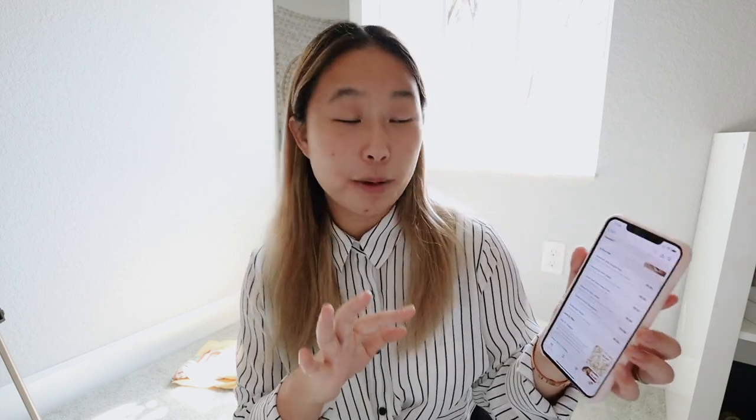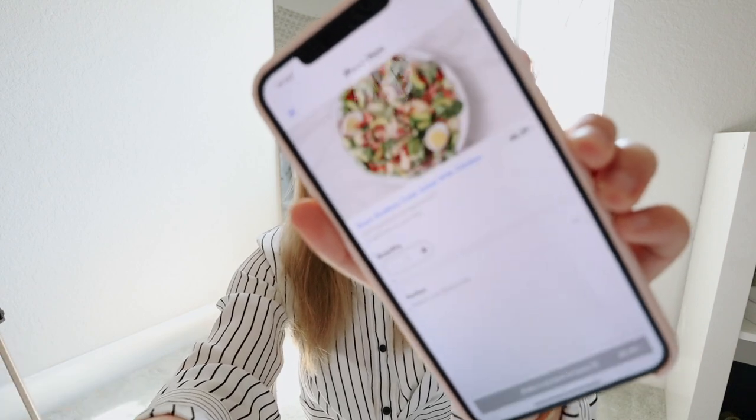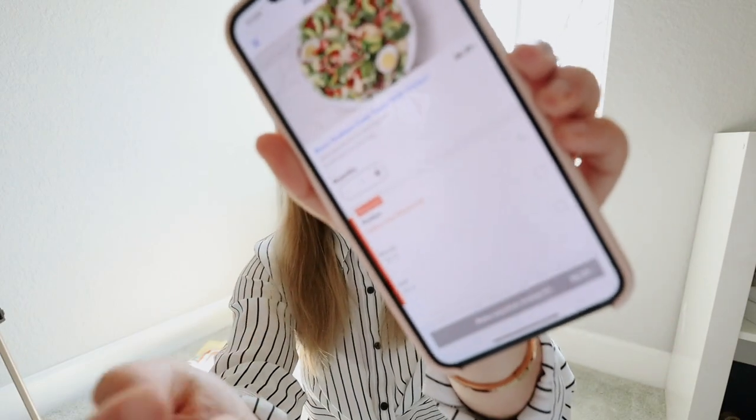I'll show you guys our order once it's all in my little checkout bag. I got it all figured out slowly but surely. I just had to scroll all the way down — basically we all get the pick two. So I'll make this more simple and just show you guys the salad. Sherry wanted a green goddess salad, so I went to the salads section, clicked green goddess, and it prompts you with everything you need to know. You select the portion size — whole or half — and I selected whole. You could also say like no parmesan cheese and pick different options if you wanted.